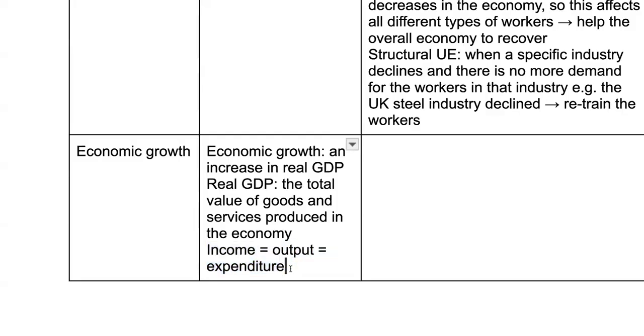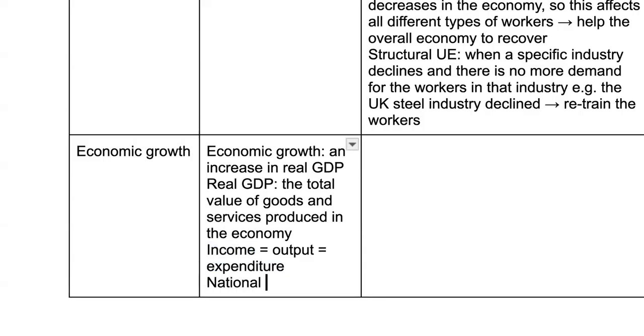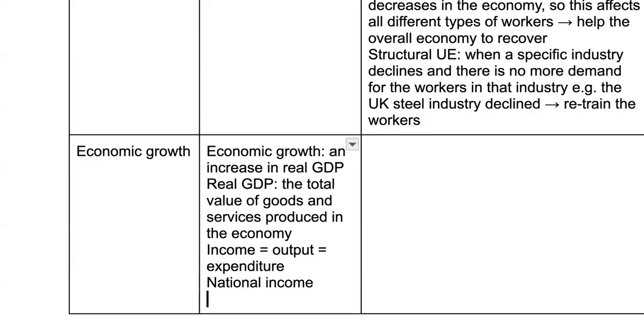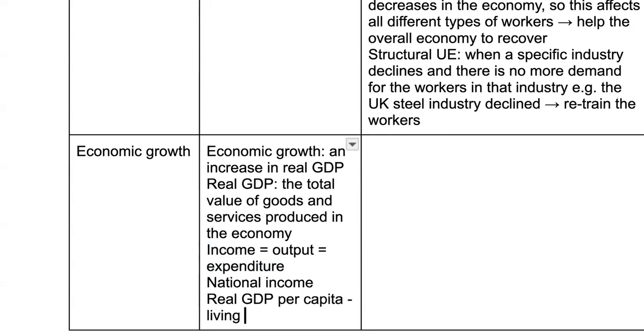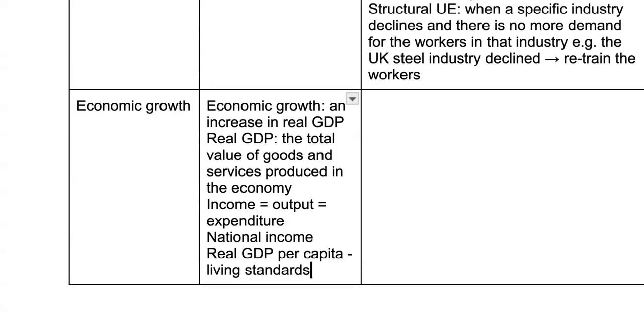So you might also hear national income, and then in the spec it might say what are the downsides of using real GDP to measure living standards. So real GDP per capita is seen as the easiest way to measure living standards, but it doesn't factor in inequality and it doesn't factor in happiness. So you've got other stuff as well to assist that. You've got stuff like the happiness survey or the happiness index, or you've got inequality measures and that kind of stuff as well.